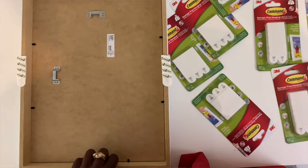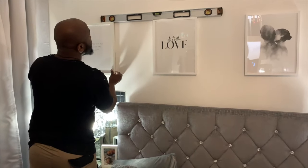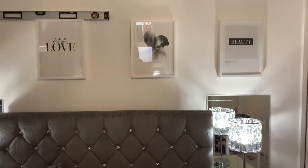I decided to go with 4 prints above my bed with the help of my decorator, who suggested I go for the prints above my bed. I was going to put them above my vanity mirror, but he said the wall would look amazing if it was kept plain and to keep all of the stuff on one wall, if that makes sense. I got 2 of the frames from DESENIO and another 2 from IKEA, but once you see them up there, they look seamless together. You can't tell which ones are which.